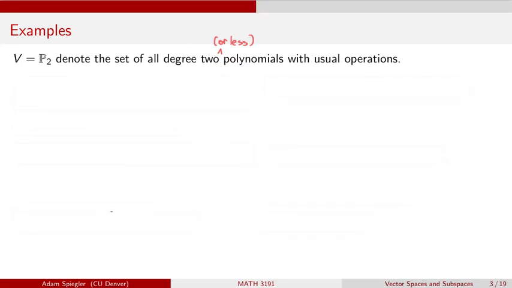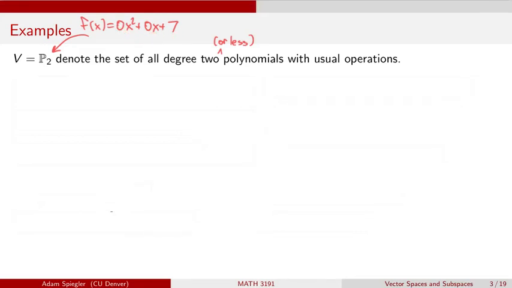So I'm trying to say that if I had something that looks like f of x is equal to 0x squared plus 0x plus 7, I'm going to consider this as an object inside of V because its degree is at most 2. So we're going to consider all of these objects of this sort of form where I have some constant times x squared plus some constant times x plus a constant term over here. And these terms may or may not be 0. So the degree could be 2, it could be 1, or it could be a degree 0 thing.